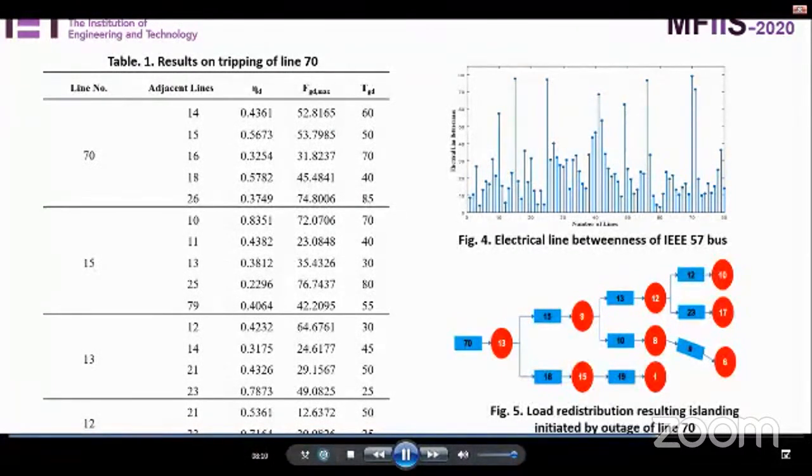The simulation reveals that the overloaded lines, followed by redistribution of loads among adjacent lines with highest degree betweenness, lead to islanding condition. The mapping diagram of this process is shown in figure 5. From the table, it is observed that line number 21 has survived tripping, which leads to termination of the process, but the system is islanded. It has been found that load flow converges, if possible, until line 23 is tripped.